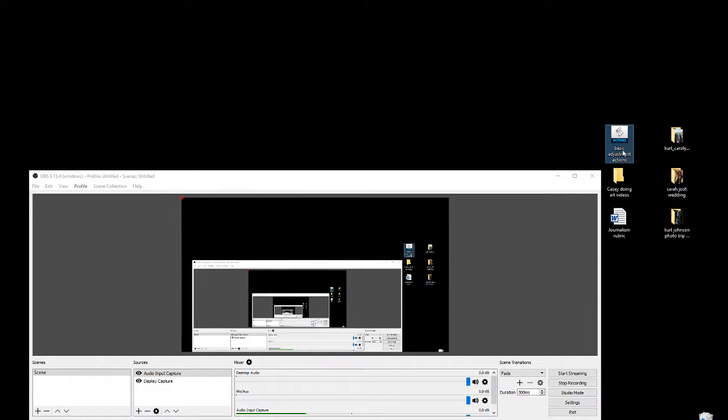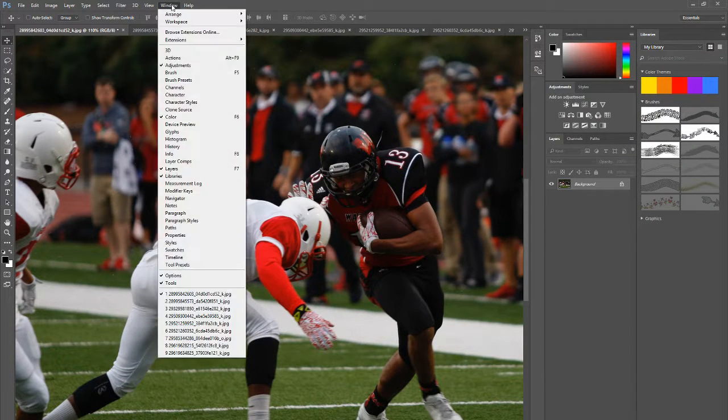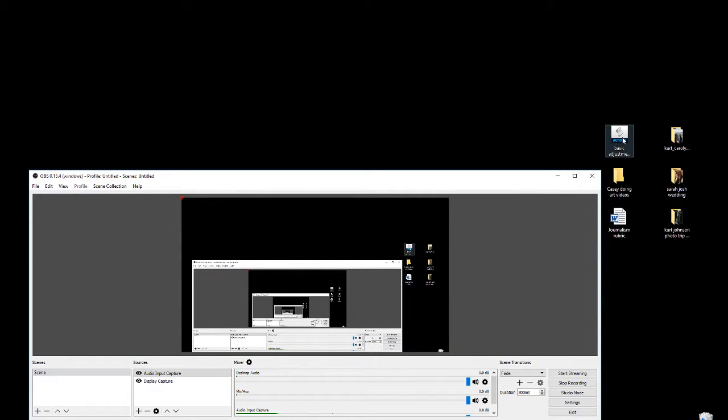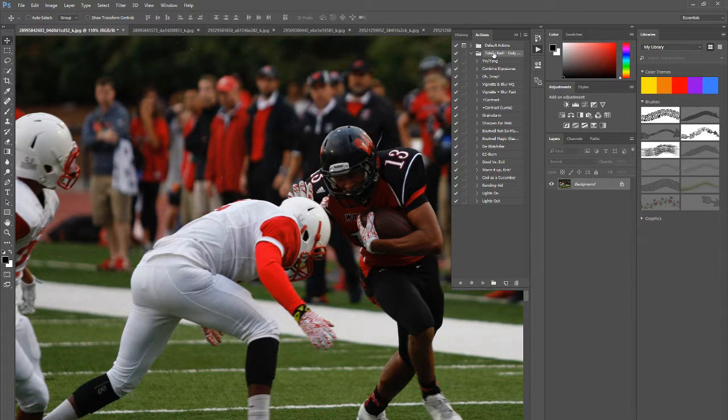I gave it to Hannah, and I didn't call it that. I can't remember what it's called, but what you do is you just double click on this, and Photoshop opens up and gives you access to the Window Actions. And they're not there, so I didn't click on it. That's why. Double click. There they are. Okay. So they're called these totally rad actions. You can click there to collapse them or bring them out.